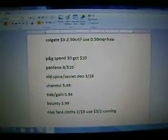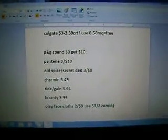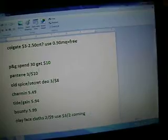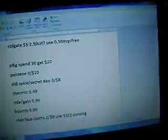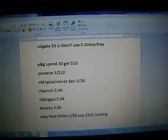The Colgate is $3 and there's supposed to be a $2.50 coupon at the Redbox machine, and then we do have a $0.50 off coupon somewhere. We've got this one — four ounce or larger — and this one, four ounce or larger, and there should be another one coming in the upcoming paper.